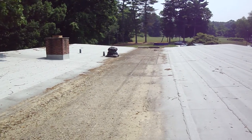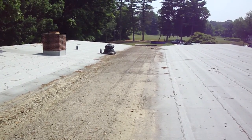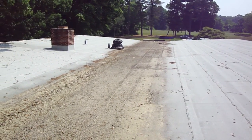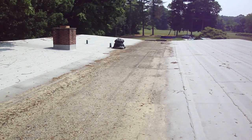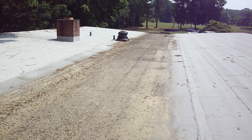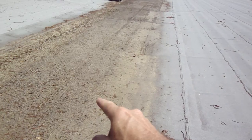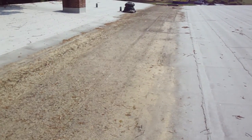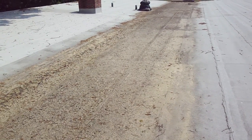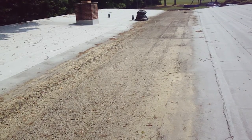the ponding. The rule on ponding is anything that does not evaporate after 48 hours at 70 degrees ambient is considered detrimental to the roof. So from what it looks like here, you've got a lot of ponding going on after 48 hours. And what that does is that submerges this roof membrane and just beats it up. It's not healthy for this to be underwater all the time. This is something separate from what I was called out about, but I'm just mentioning this now so that you're aware of it.